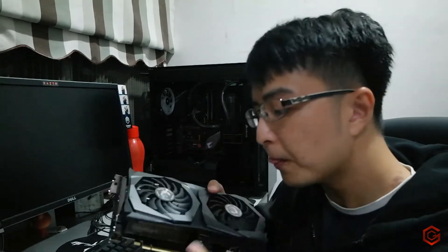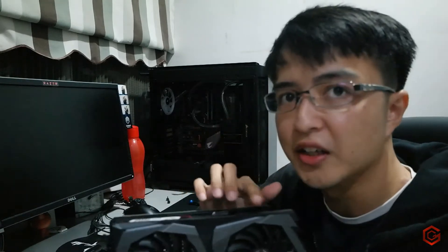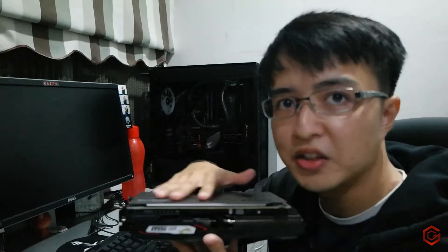I also watched a video from Jayce Toussaint where he said that ideally mounting your GPU vertically is better. Why? Because if you mount it vertically, the GPU fans draw cold air from the side, pass it through the heatsink in the middle, and the hot air can directly rise up to dissipate the heat. But if you mount it horizontally, the hot air goes from the bottom through the heatsink or heat pipe and has to pass through the thick metal backplate, which causes heat to gather and is harder to dissipate.